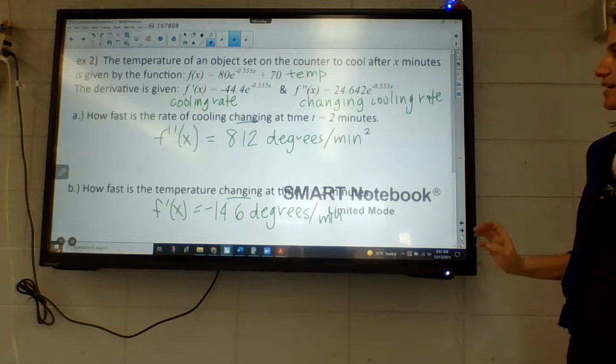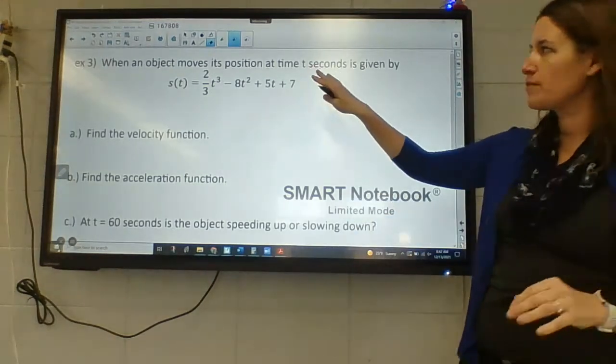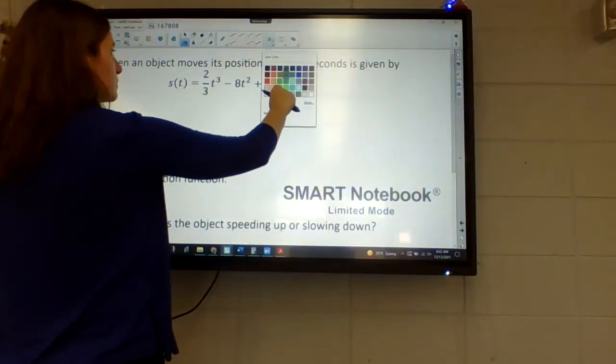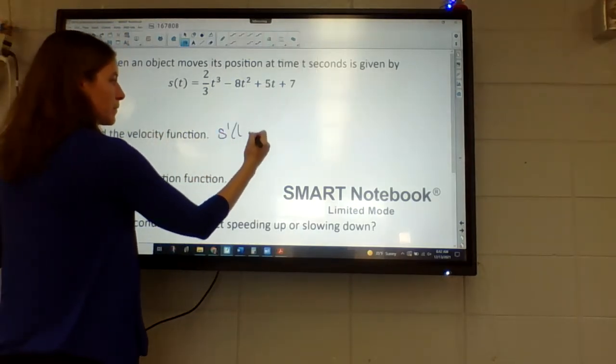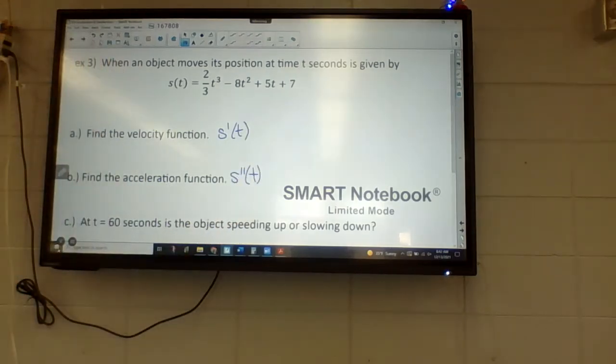All right, last one. We'll finish up here. All right. So this is our position versus time graph. And then acceleration is double prime. And so again, Cash, can you jump to the back side with us so we can see how to do these two. So velocity is the first derivative.